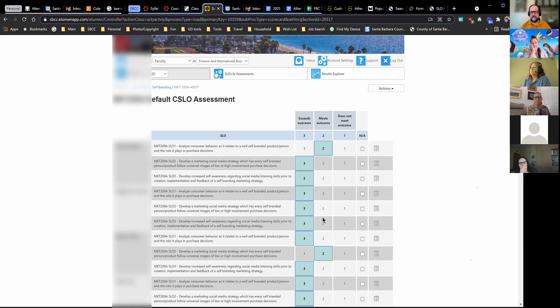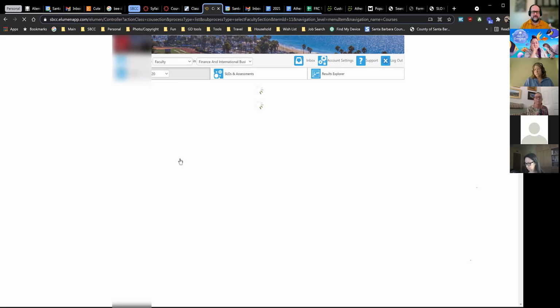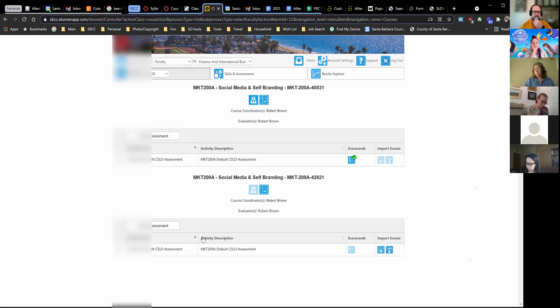So this is saving as you go. If you lose power or anything while you're doing this, or you walk away and get logged out, it's going to save each square as you click on it. So that's at least a nice feature in there. After you do the reflection, you can click on return to courses. It'll take you back out, or you can click anywhere in this gray bar where it says courses, and that'll bring you back out here, and you can go into other courses if you need to then enter SLO scores. And that's kind of it for that process.